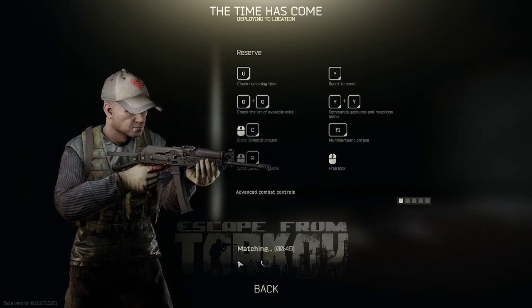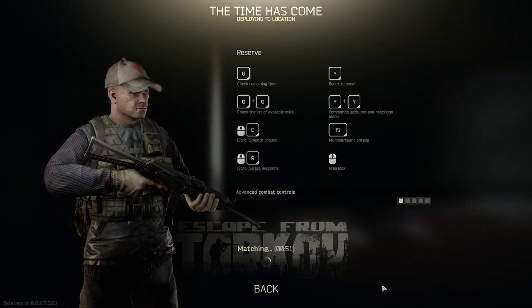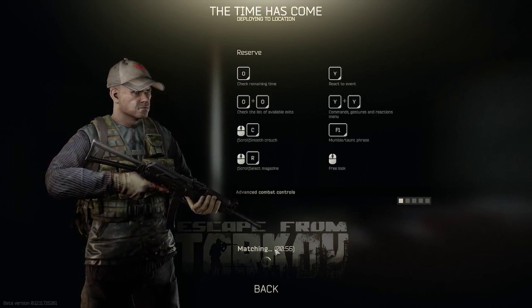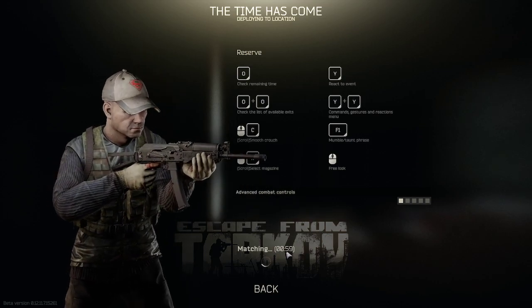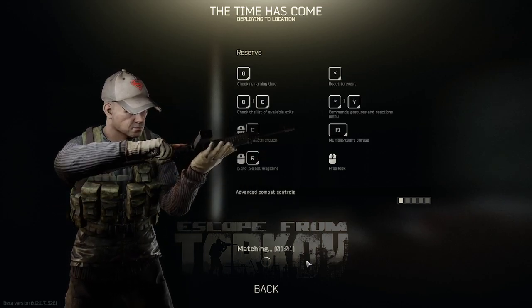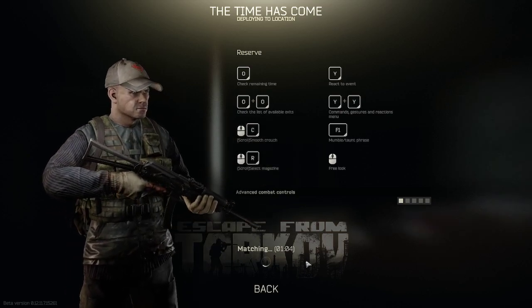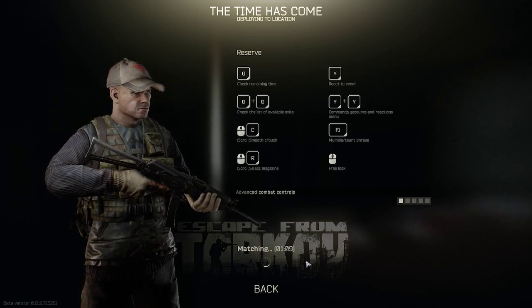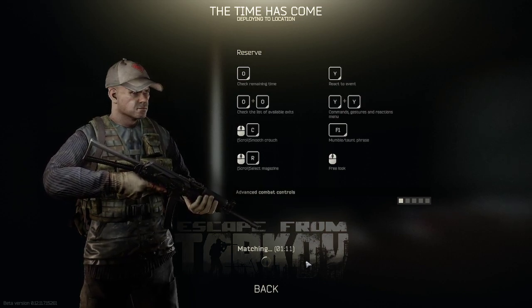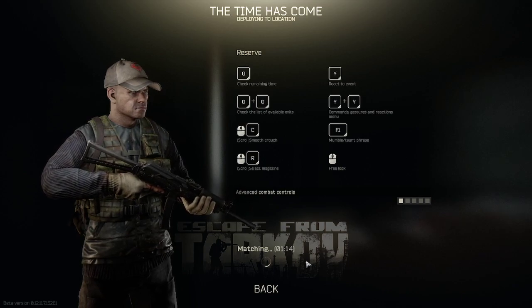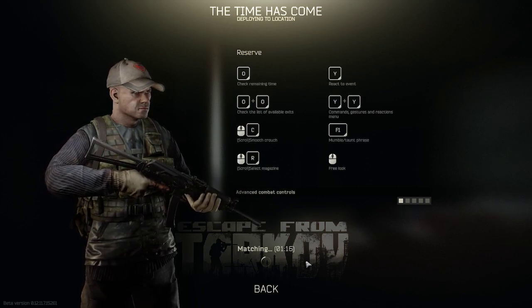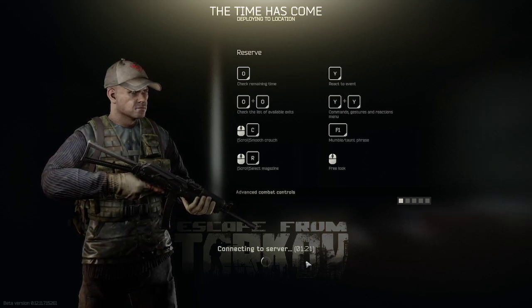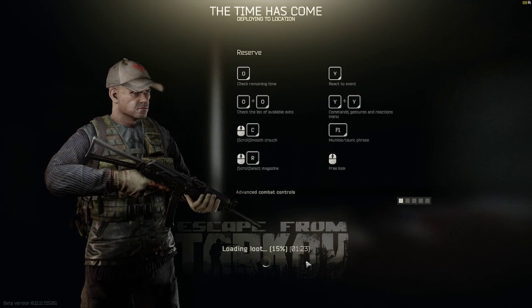So we've loaded the map, and now we're going to try and find a match. This is where the timestamp can get a little bit off, so don't pay too much attention to the final timestamp here. We're going to try and catch when we start loading. Right now we're just looking for a game server to join into. This may take about a minute or so. I'm going to edit this stuff down in the video that I upload. There we go. So, a minute and 8 seconds we start.